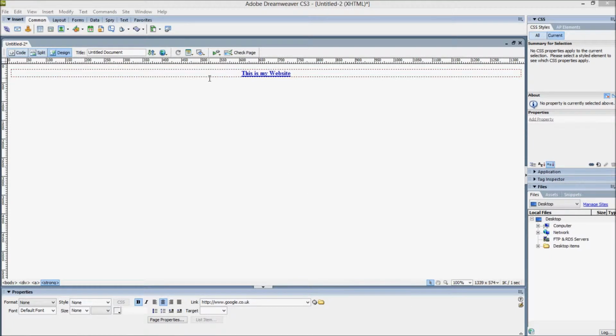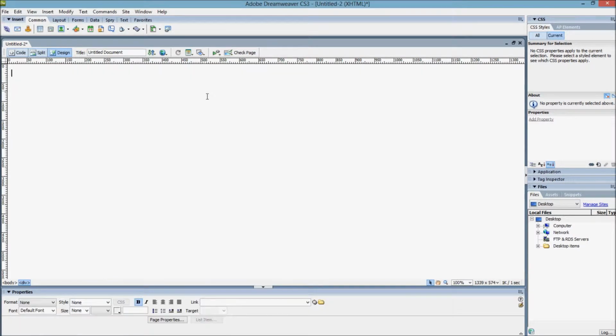It's a short course, and in this video we're going to be looking at div tags. We previously looked at some basics and tables, and now with the div tags we're just going to go over inserting a div tag and looking at its properties. And then we'll insert a few more. You can see how they interact.